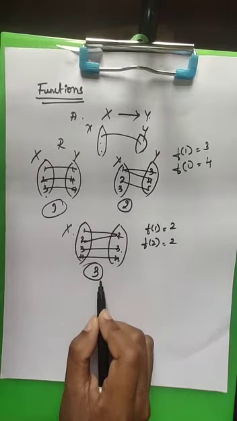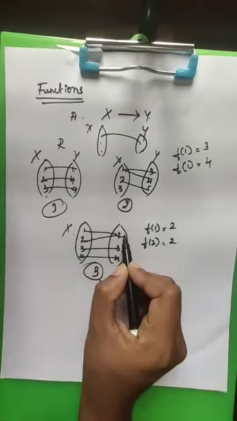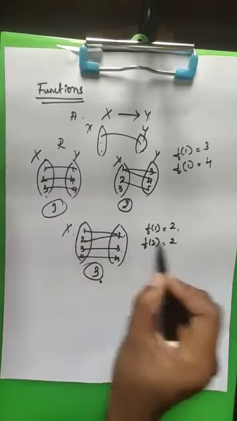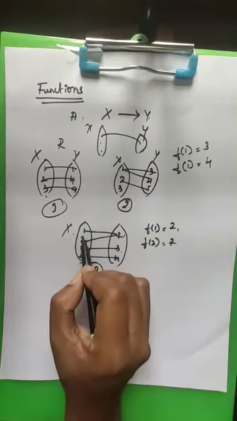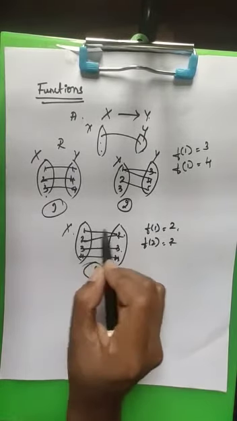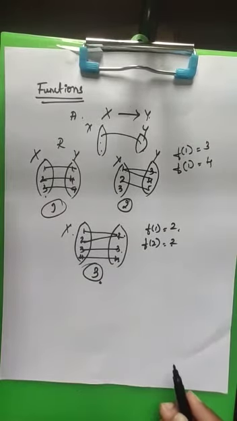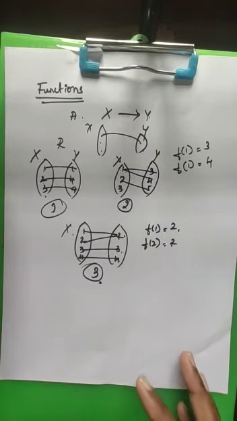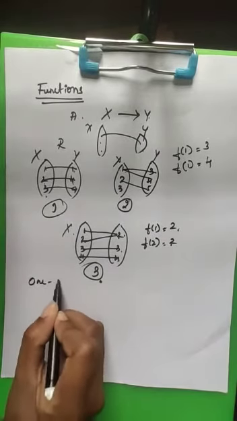So in order to be a function, what is the necessity? Every element should have only one output. You can see f of 1 is 2, f of 2 is 2, but that doesn't mean this is not a function. Function means the elements in set x should have only one output. So example 3 is also a function. I hope you are clear. So now we'll move on to types of functions. Today in this session we'll discuss only about one-one functions.